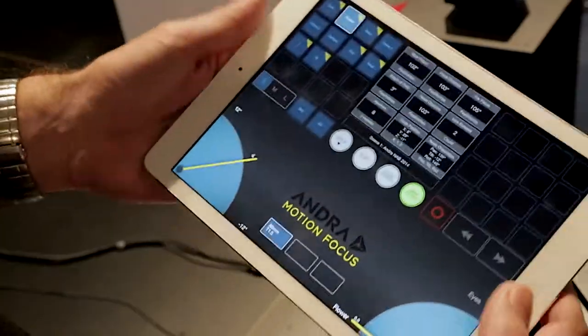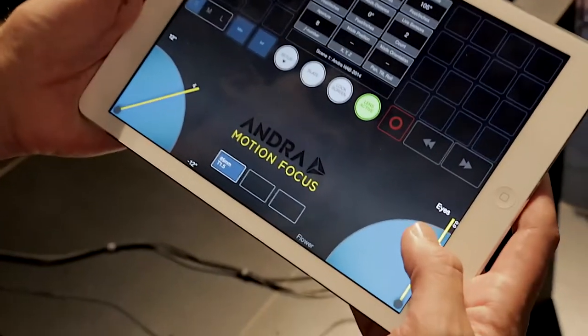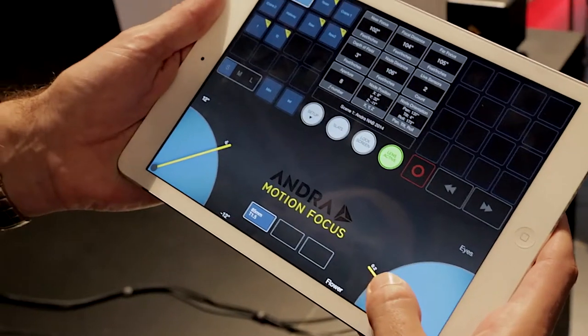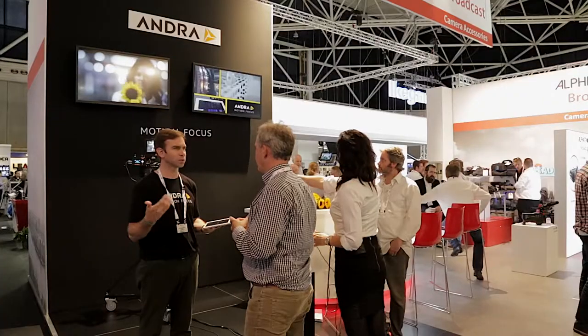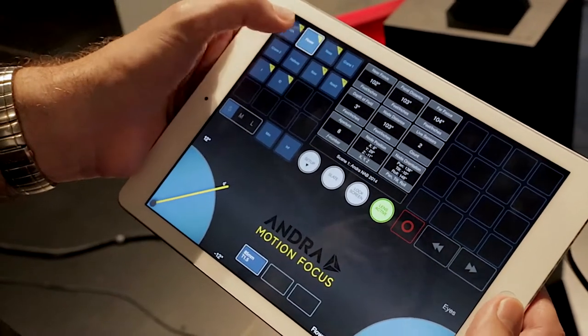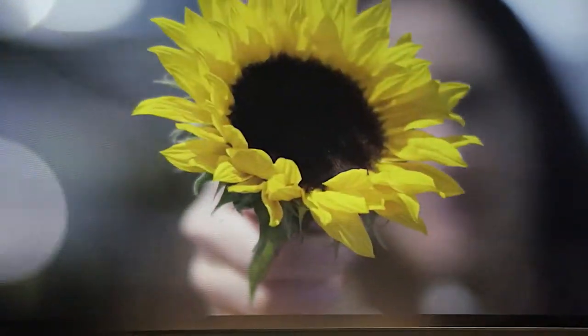All the system is controlled by our app, and we also have a hand unit. So you can decide what area you want to focus on — be it her eyes or the flower. You can transition between those two points as organically as you would with a wheel. You can do presets, there's lots of functionality, and you can fine-tune it at any point. Even though it's a fully automatic system, at any moment you can come in and override it with manual controls as well.